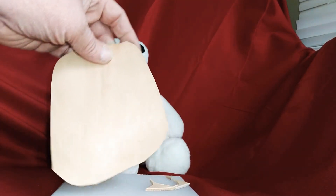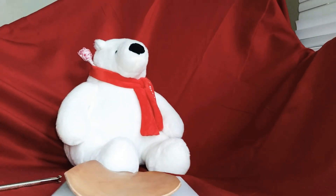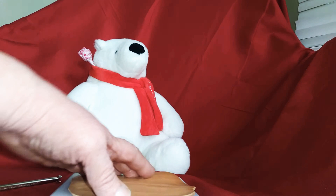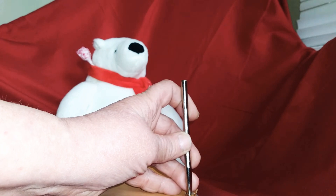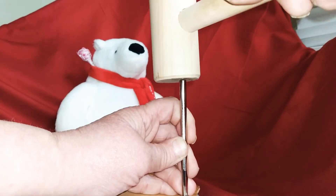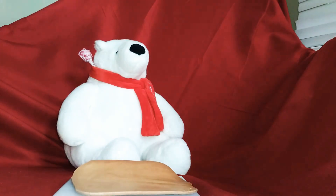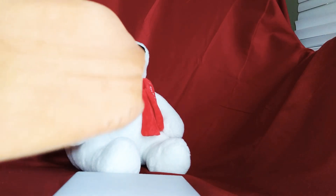The next step: we'll be wetting this and then stamping it. So we'll be back in a minute. Okay, the leather's wet, and ideally you want it to dry to where it's back to its natural color and slightly cool. This is still a little bit damp, but that's okay. I'm going to take this tool and just go around the edge. Okay, there's three of the stamps, and I'll continue around the edge and be back in a few minutes.